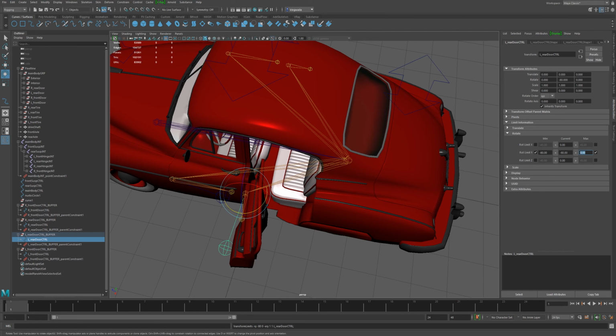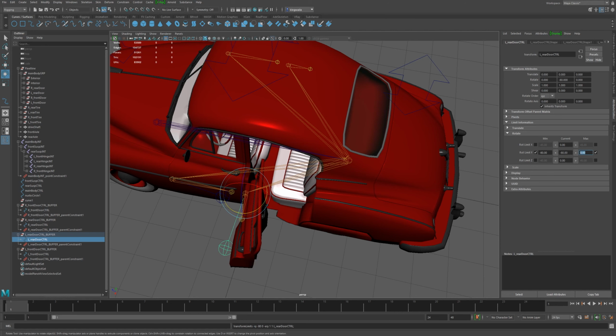Oh, things got messed up. Okay, so I'm just going to move this back. Okay, this is where it turns from. It sort of pivots around that rear axle when you're turning the car. So that's why we need this pivot point to be back here in line with this, but it needs to be on the ground so that we can constrain it to the curve that is also going to be on the ground, and the car will stay where it is.